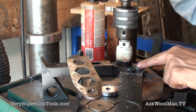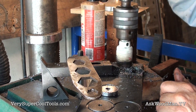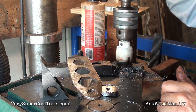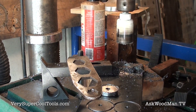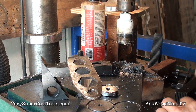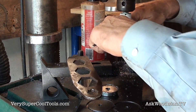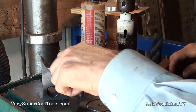Look at all those chips — giving them a way to escape makes it so much more efficient for the waste and chips to clear. And of course you get out your trusty plug poppers — and there it is, it's free. Ready to move on to the next one.